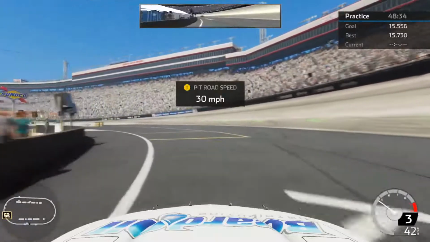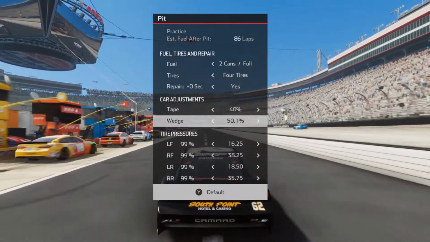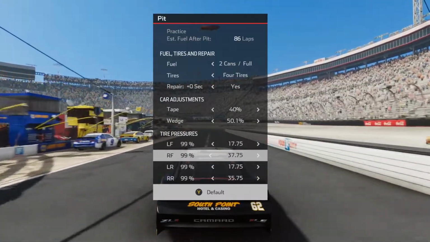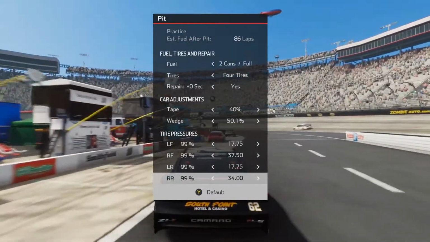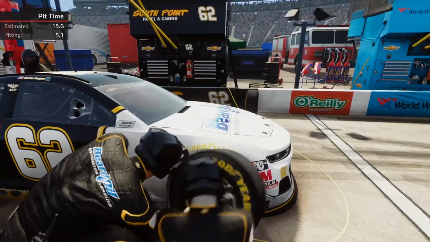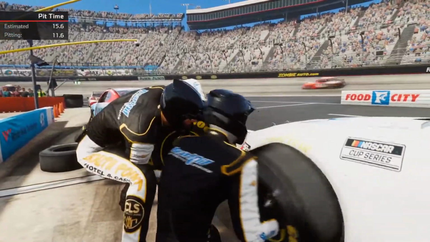Then for the pit stop adjustments, the first thing we're going to change is the tape. Move that up to 40%. Move the wedge up a couple of clicks to 50.1. Move the left front tyre pressures up to 17.5, same for left rear. The right front down to 37.5 and the right rear down to 34. Those are the exact same tyre pressures I use in my actual proper setup. It's just maximising the contact patch on the road, having the ideal tyre pressures.